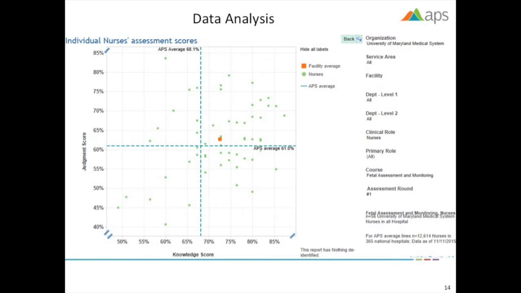This one looks at the nurses' assessments. What you'll see on this, the orange square is your particular hospital. All the little green dots on there are the hospitals all across the country with nurses who have done Gnosis. They're comparing nurses to other nurses. And then you'll see on the horizontal line is the APS average for knowledge.